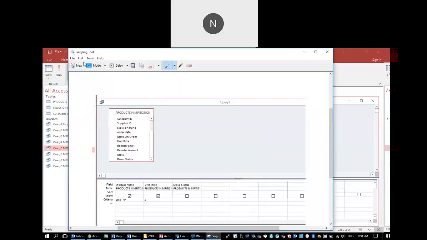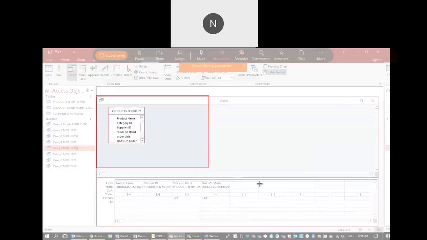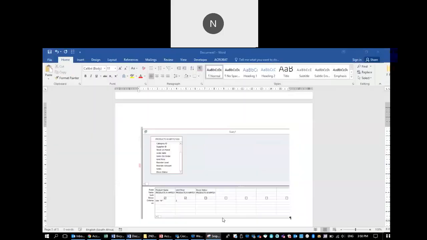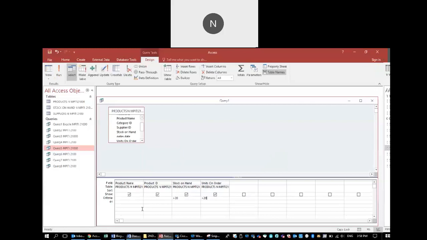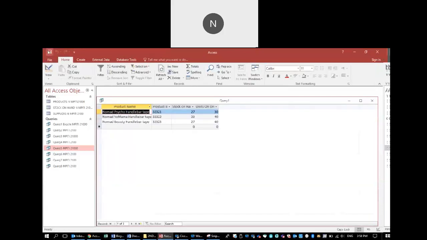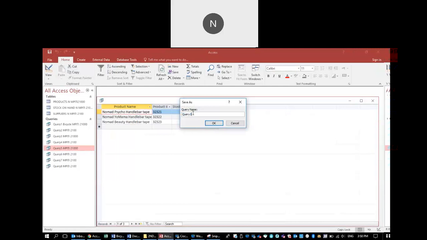Make a snipping tool, paste on the Word, you run, you save as query number 9, surname, student.